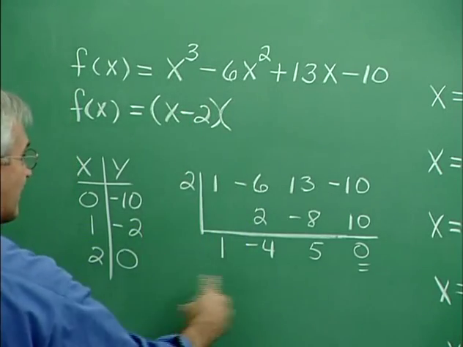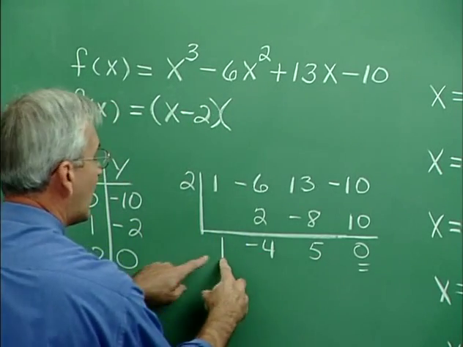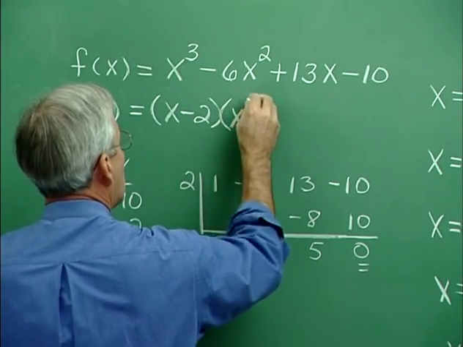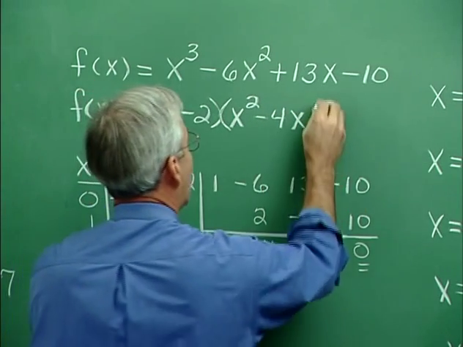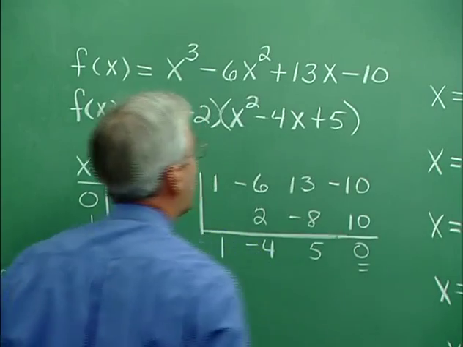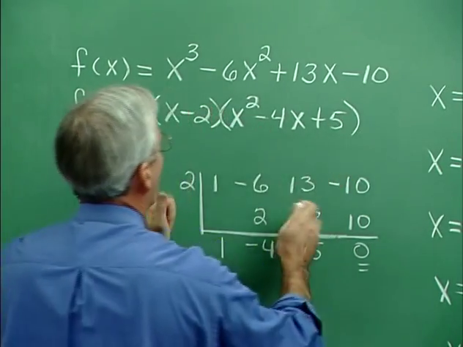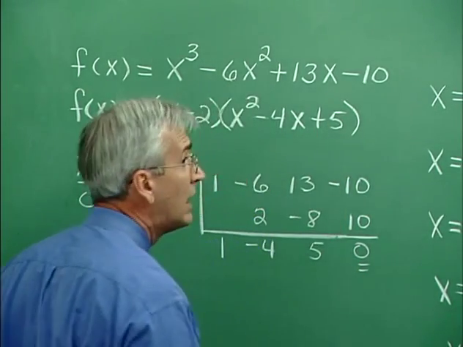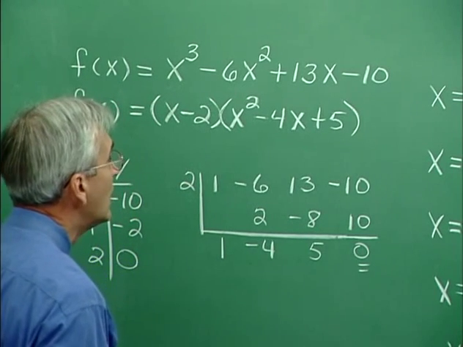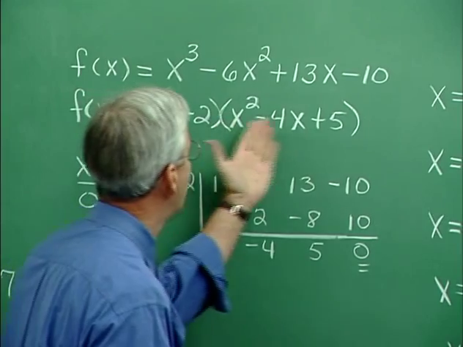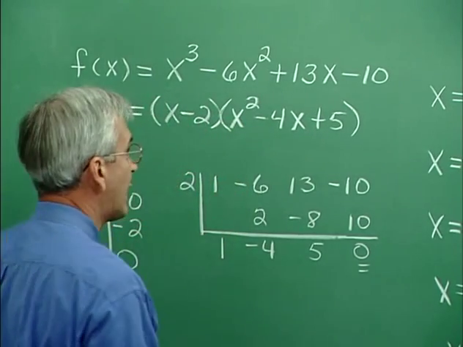And the leftover factor we just read down here. This is 1x squared minus 4x, then plus 5. And now we would look to factor here. Well, we would investigate as we will, but we find out that we can't factor using the methods that we've been talking about. And so we need to find the zeros by using the quadratic formula.